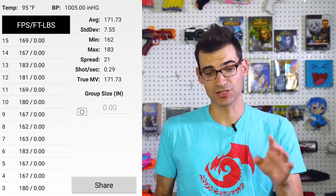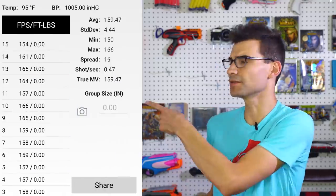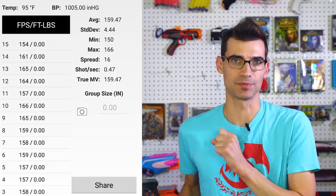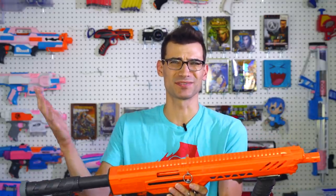Those are pack-fresh darts right out of the box. First shots fired with it were over the chronograph — I didn't want to run any risk of the darts not being brand new or anything going wrong with them. So I pulled them out, loaded them up, put them over the chronograph, and there's some full-length dart info for you as well. This is obviously an incredibly small sample size, but I will be doing more as time goes on as the extra darts show up. Only the blaster with the 15 darts of each type came today, so I don't have a large pool to pull from.